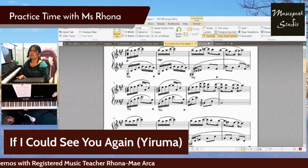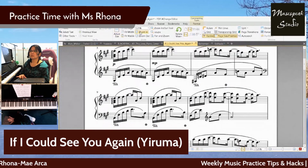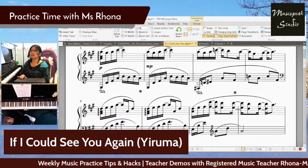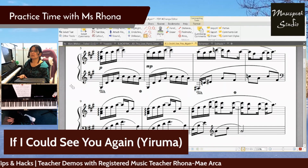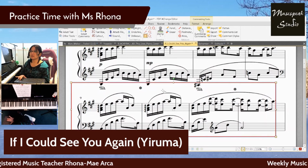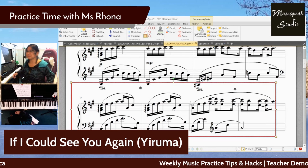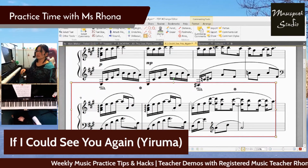Lots of repetition in music, really. You just have to look for patterns. Okay, so I'm going to zoom in on bar 9, just because it's a little bit different. It's always good to drill those transitions for when things change. So bar 9, I shall put a little box on. There. More specifically, I want to drill that passage at the end of the line, rhythmically.